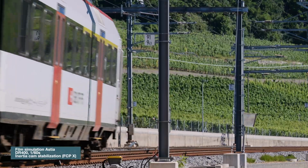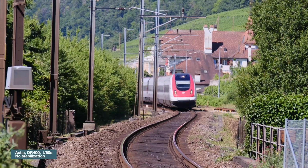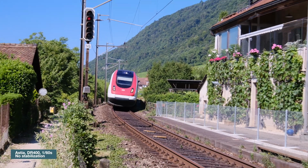In some situations, even if you have a quite still subject and you stabilize in editing, you really see the perspective shifting around a lot, and this can be quite distracting.